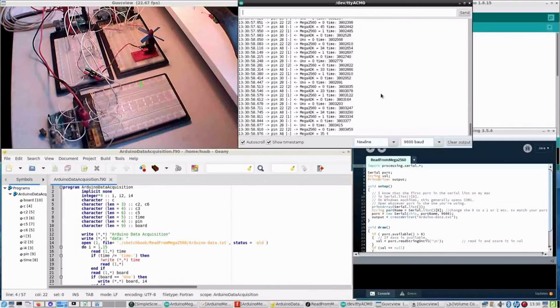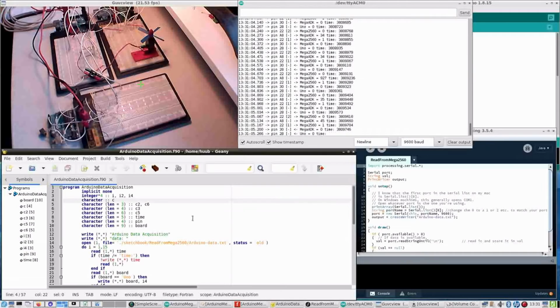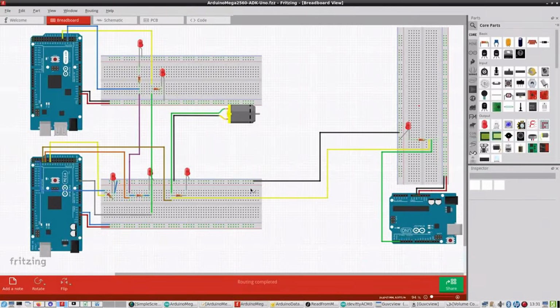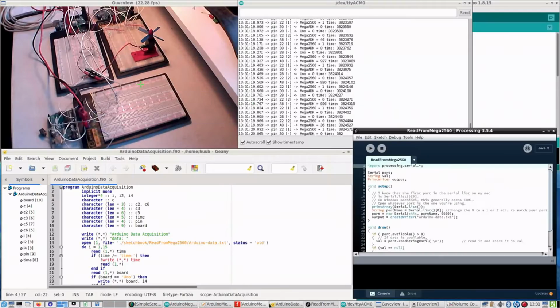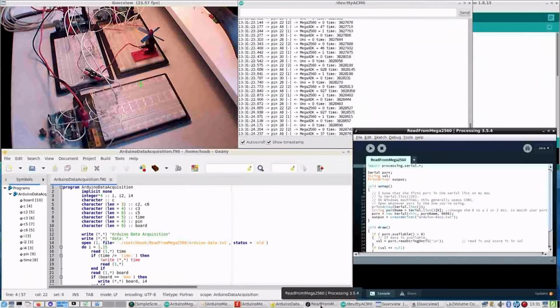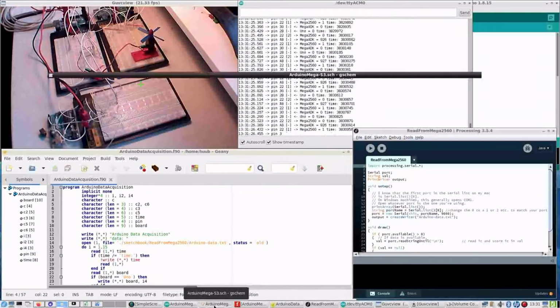This is only data reading, and Genie, which contains the Fortran code to process the data from the stored file here. Then Fritzing, which shows everything so far, and I also have schematics, this one.